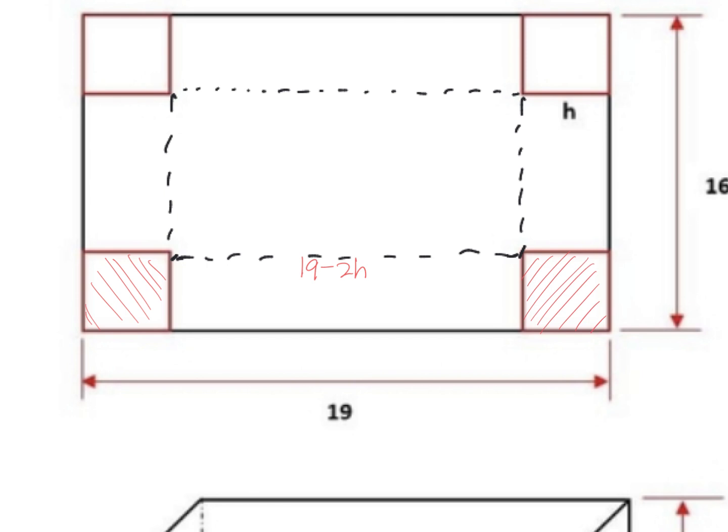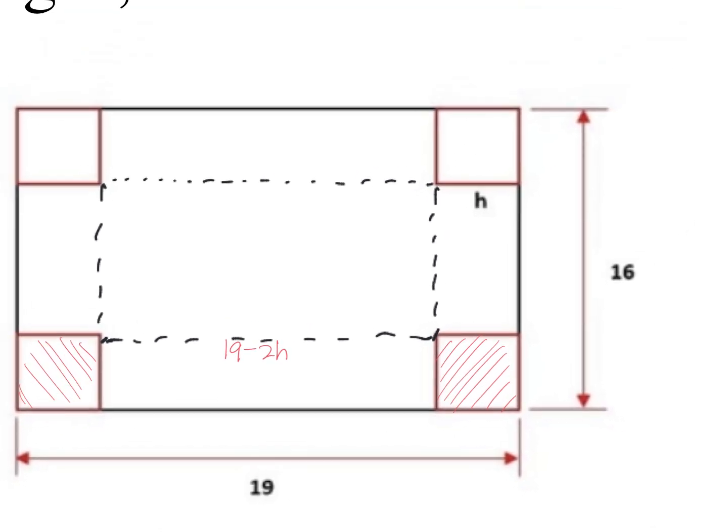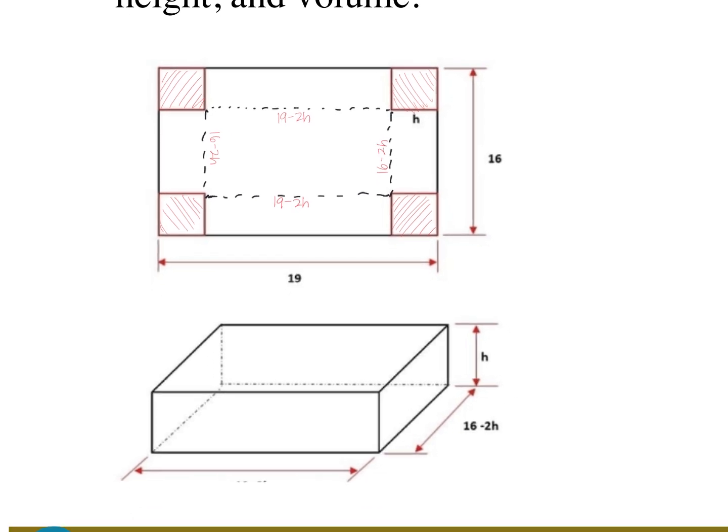All right, the shorter side of the base is a similar approach. It used to be 16, but I cut 2 corners away from that. And so now that is 16 minus 2h. And the one opposite is still 19 minus 2h. And this one over here is 16 minus 2h. And all the corners are cut away. And then we start to fold up the sides. And that's where you get the shape that's left here.